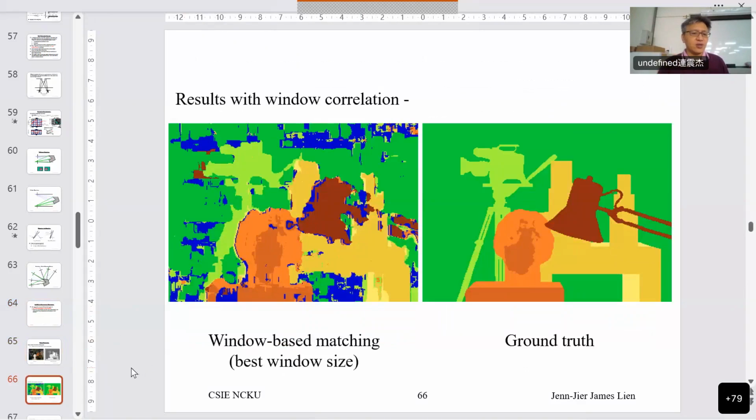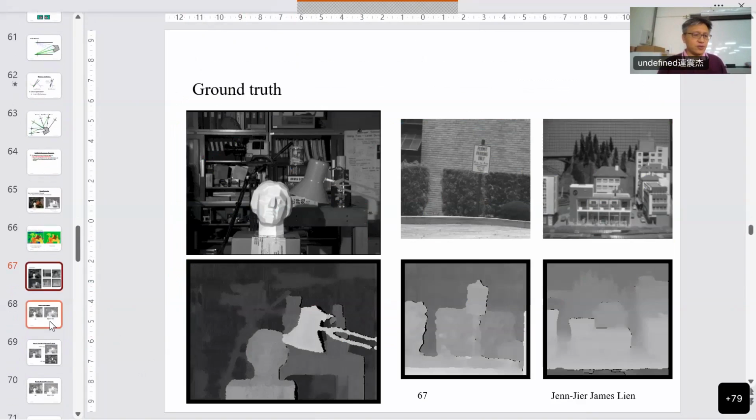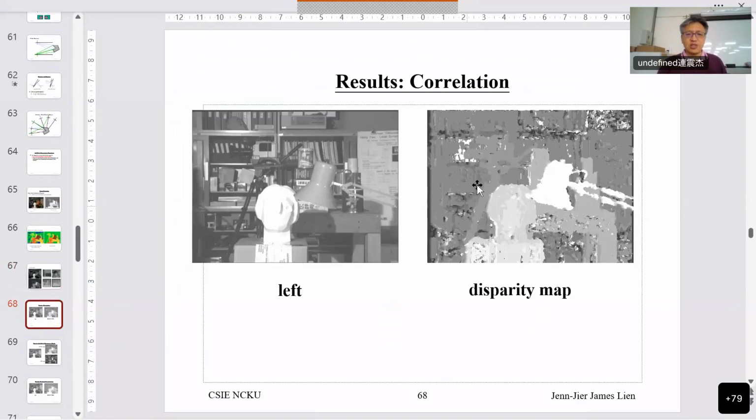Okay. So you'll find this image, right? If you compute the disparity map, this is what it looks like. The disparity map looks a little bit ugly because it's a pixel-by-pixel calculation. So remember, the disparity looks pretty ugly, right?